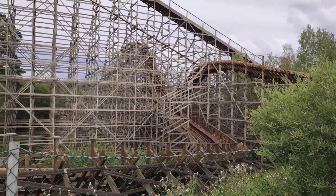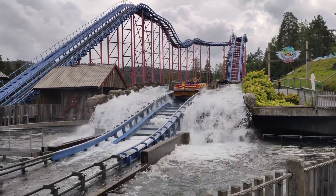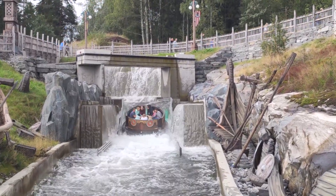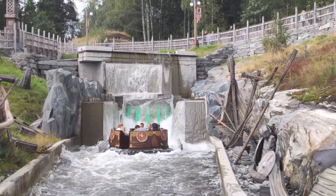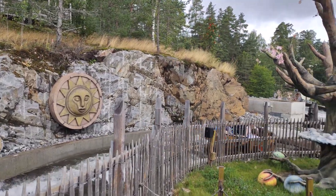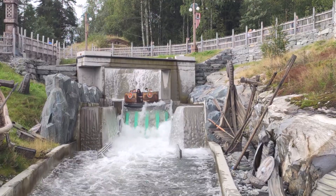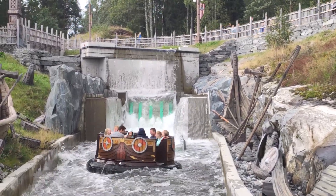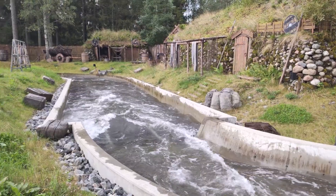After several more rides, I made my way to the next section of the park, which had a Viking theme. This section has three major attractions: a Mack Supersplash, a Rapids ride called Ragnarok, and a dark ride called Thor's Hammer. Despite the less than summery temperatures, I decided to brave the water rides, which thankfully didn't get you too wet. I've been quite pleasantly surprised by the Rapids ride here — it's really well themed, and you don't get too wet either because the boats have quite high sides. The level of theming was pretty good overall. While some of it had a bit of a plasticky feel and felt a little out of place, it was clear that effort had gone into some of the buildings and rock work surrounding the ride. Having recently played God of War on PlayStation, I actually recognised some of the characters in the ride. There's one rather cool bit where you're actually swallowed by Jormungandr, the world serpent — you go down into the first big whirlpool and then into the sort of monster's maw. It's kind of cool.